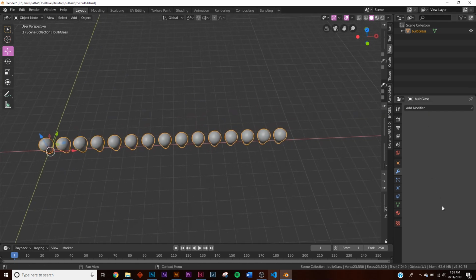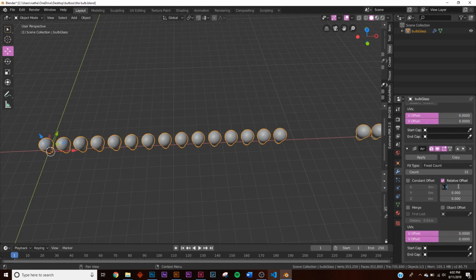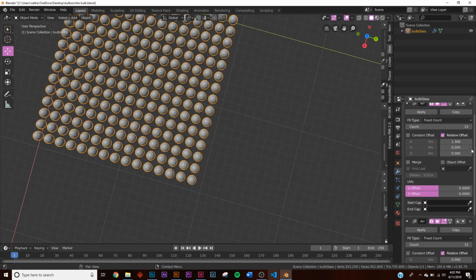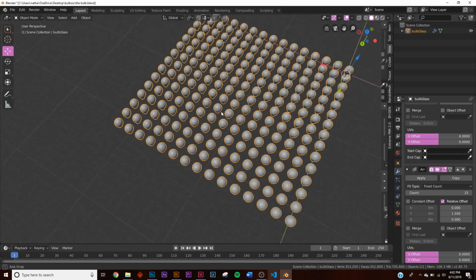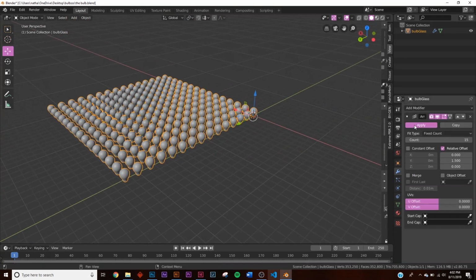And let's copy this modifier and put a 0 on that one. On this one, Control V, and now we have our light set up. I'm actually going to widen these by a little bit more. That looks about right. And what we're going to do is we're going to apply and apply.